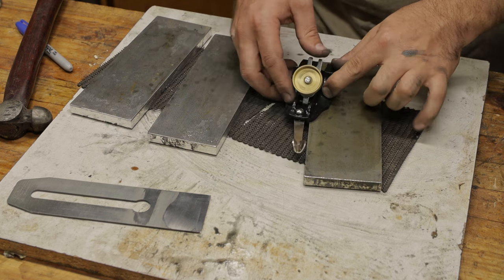So now we've got the plane reassembled, we're going to flatten the sole, and that's pretty much the last thing that needs to be done to this. So what I've got here, any flat surface will do. I'm just using a piece of melamine. I've never had a problem with it. Some people say it's not flat enough, but I've found that it's always flat enough to flatten the sole of a plane. And you don't have to have really, really accurate flatness in the sole of your planes.